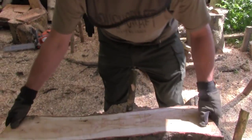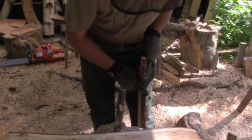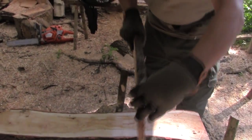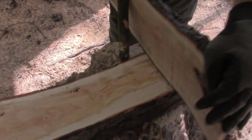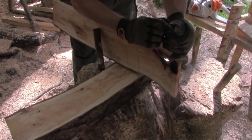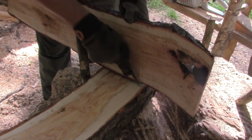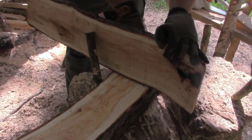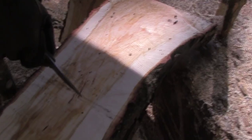Anyway, next job is to get the hole in. So we've got to look at the width of the wood that we've got here, and we have to transfer that over onto this. Now, two options. You can put your piece of wood roughly on, and you can make a couple of marks using, for example, a knife, which is what I'm going to do, or potentially use a piece of charcoal or whatever you want to do. Now, marking it on both sides gives me a rough idea. And I say rough idea, so you probably can't see the marks. There's one there and there's one there.